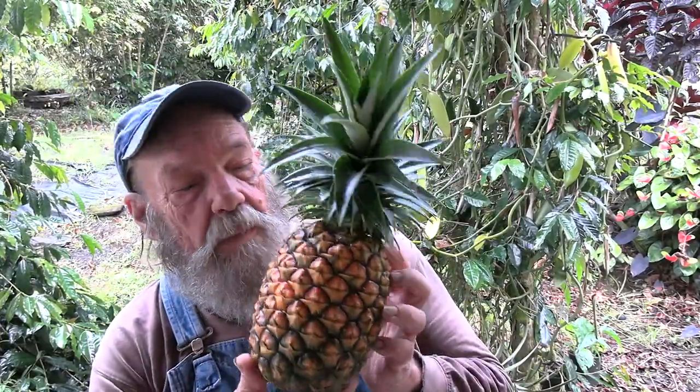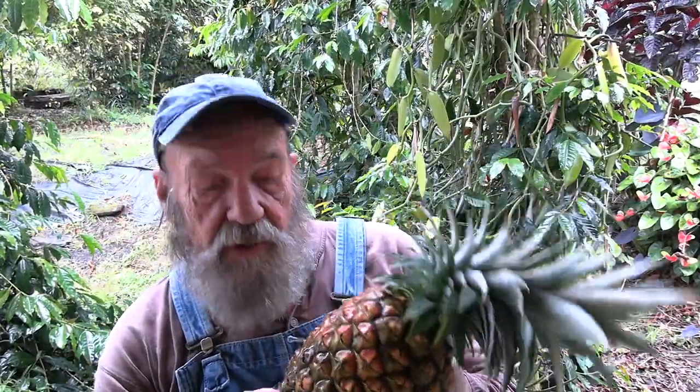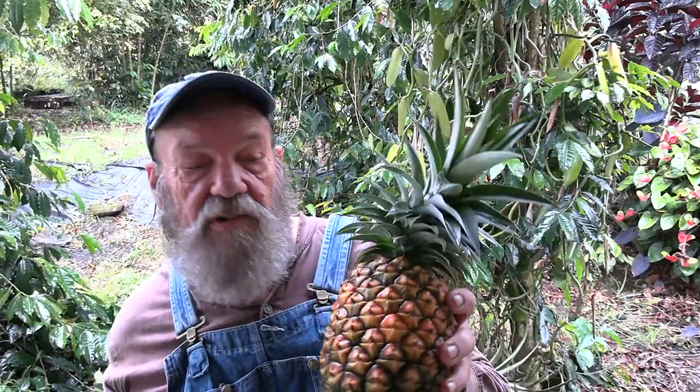I've had people who purchased pineapple slips from me within the last couple of years and now they're starting to get fruit. People are emailing me asking: Bill, how do I tell when the fruit is ripe? Well, that ain't so easy to do. In my experience this fruit is one of the harder ones to decide when it's ready to pick, and it apparently ripens differently on almost every part of this island. I'm about as high up the mountain as you can go and still raise decent pineapples.